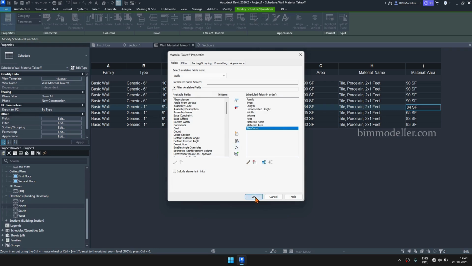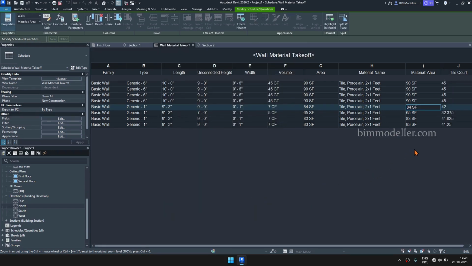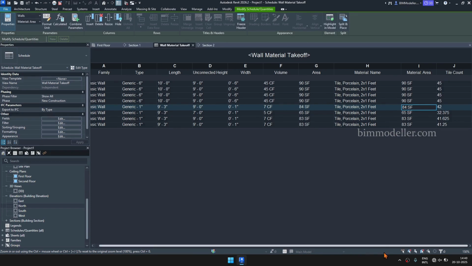And we're going to calculate this, and we're going to see how many tiles we need per wall. And you can see that one wall has a lesser value, because we reduced its height, so automatically it got reduced also. So these are the numbers of tiles that we need.